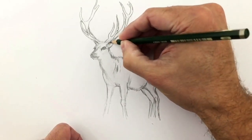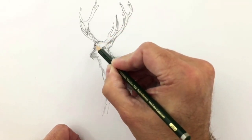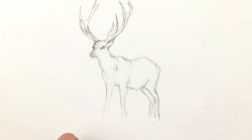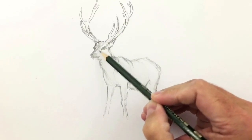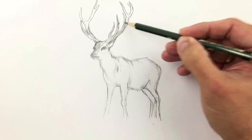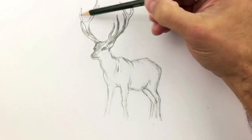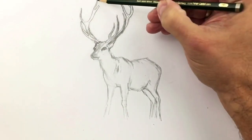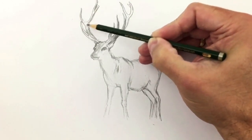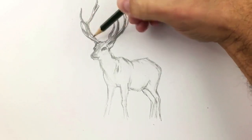Okay, I think this is the correct form for the horns, the ear, the upper part of the head, this eye, and now I must begin to give some shadows. I begin carefully, and then I'm going to draw more and more detailed shadows. It's just the same all the time.